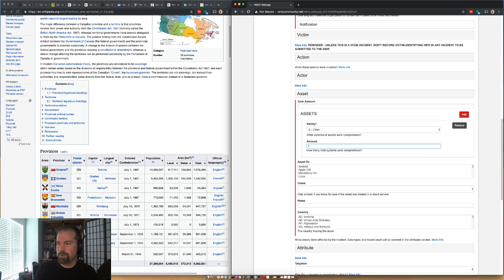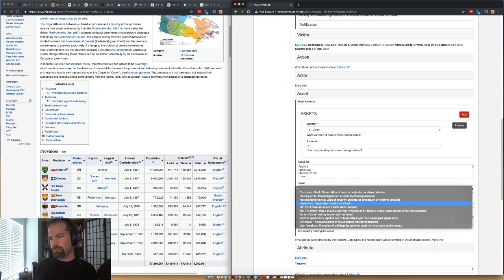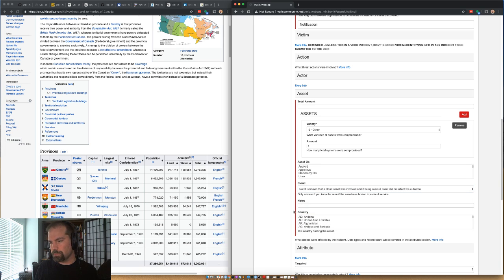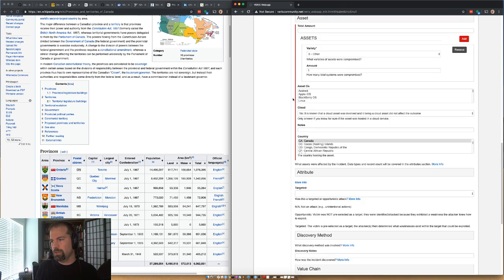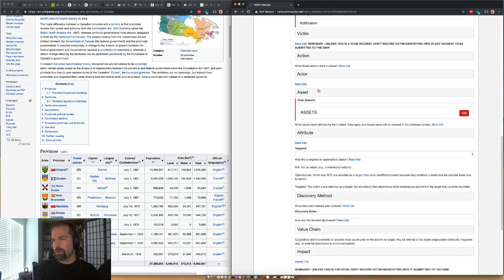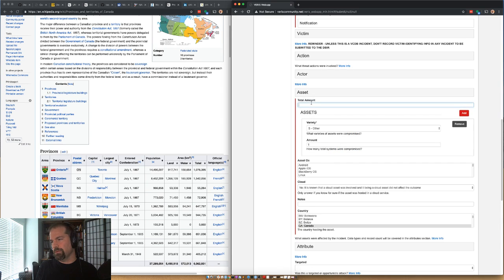And one of them was breached. We don't know the operating system. Probably not a cloud service. I don't think that there's any cloud EHRs running around right now. And the server was very likely in Canada, because where else would you want your own medical records stored? So that's our asset. Oh, I think I forgot total assets.